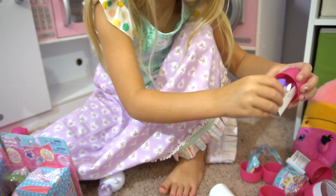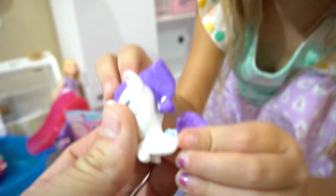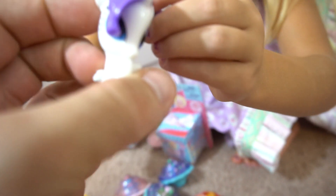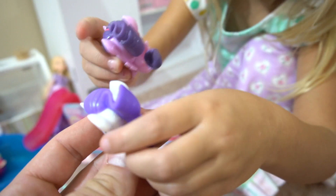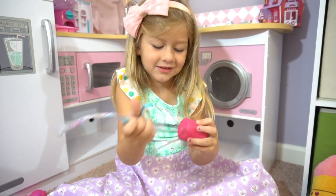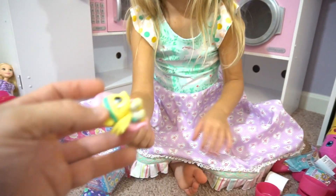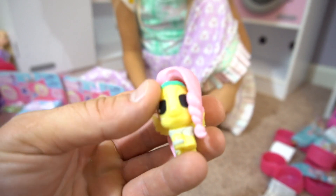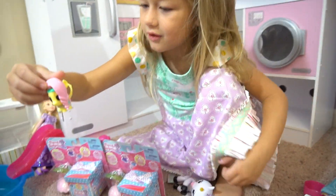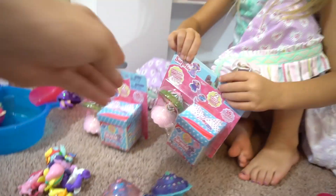It's Rarity! She's a mer-pony - she has diamonds. Hers is very similar to Twilight's hair. Let's hope for Fluttershy. It is Fluttershy - I was right! Look at that, she's in workout gear with Rainbow Dash. Look at her - cool! Alright, two more Pop Cake Surprises, and these are two-packs. It already has one cupcake surprise inside.